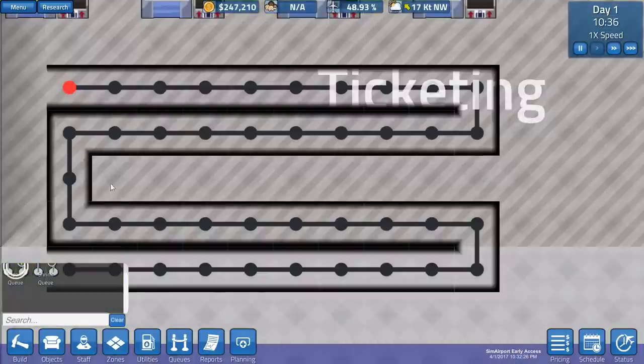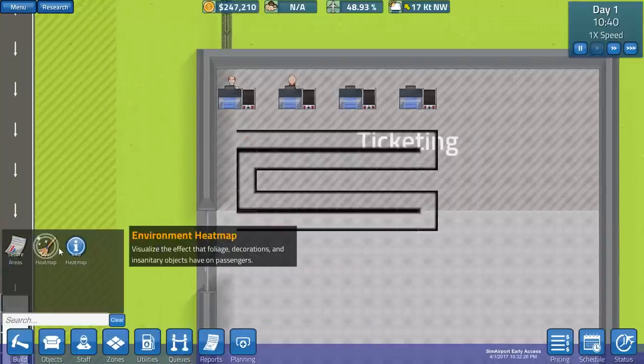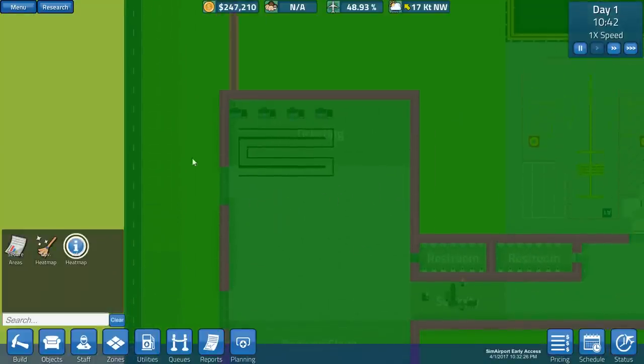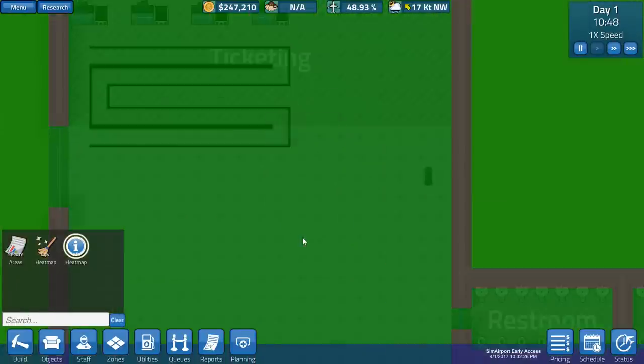Right, why have I left a gap in the middle here? Well, because if we look at reports, there are various heat maps, like the info heat map, right? Now, I've got to say, personally, I think this is the wrong way round. Green means bad and red means good, okay? So right now, there's no sources of information in the airport. We want to change that.